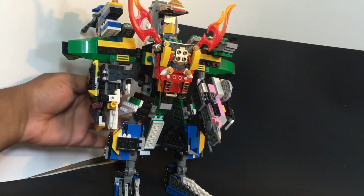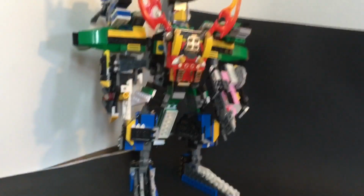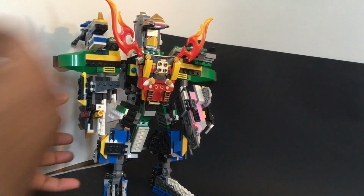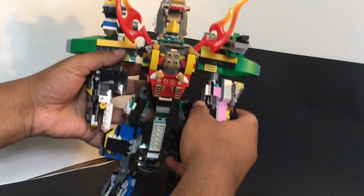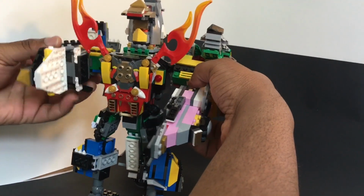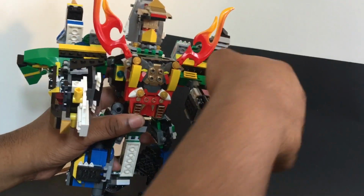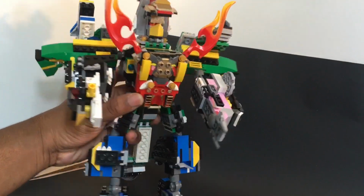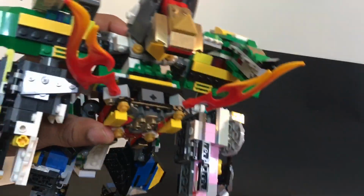Now, you guys can be honest with your thoughts. Whoops, you guys saw a little bit too much. But, you guys be honest. What do you think? It's sort of the same deal of articulation, so we're really not going to go over it. It's very, very articulated, I will say that. He stands kind of funky, but he does look nice.